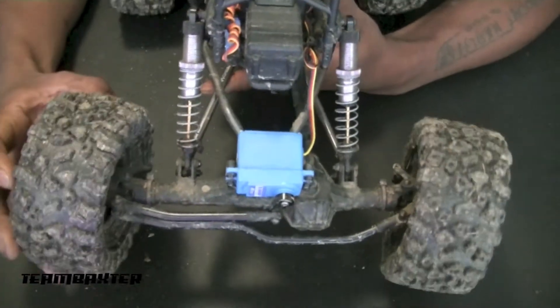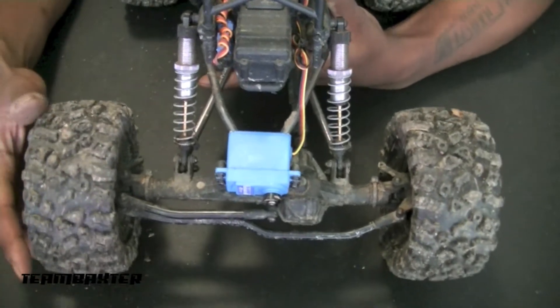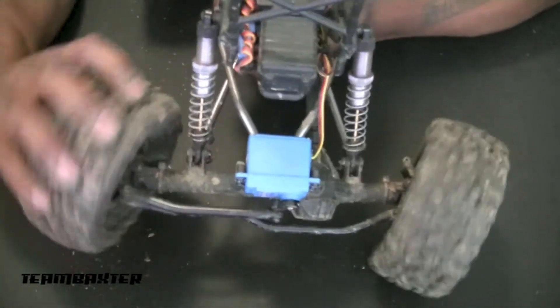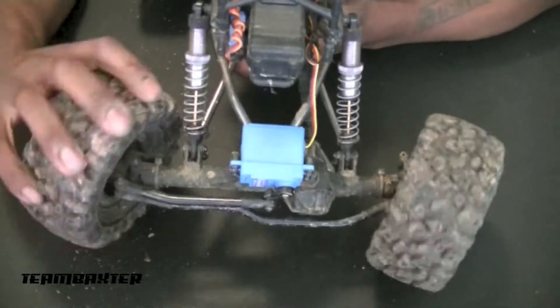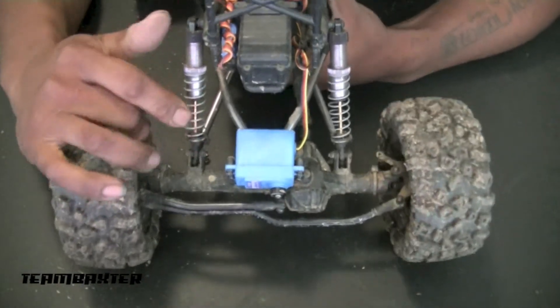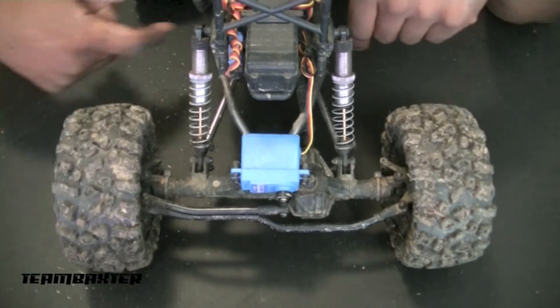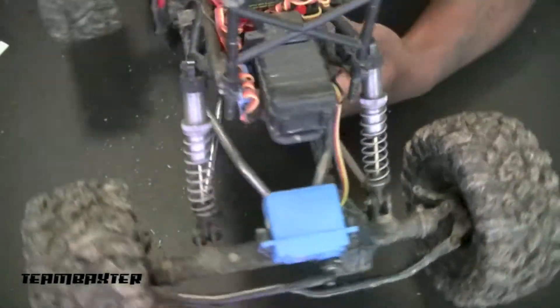This AX10 is one of my favorite trucks and it went down on me on the trail last week. I'm not sure what's going on, but the wheels aren't supposed to be doing this. It also only operates in two wheel drive. So I'm going to tear the axle apart and see what's going on with the diff, and at worst case have to take the transmission housing and see what's going on in there.